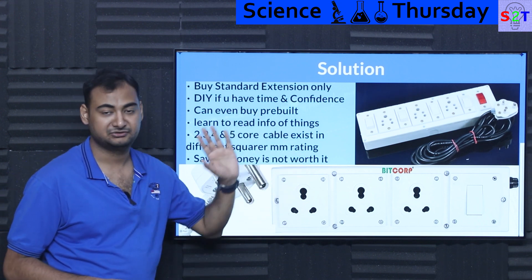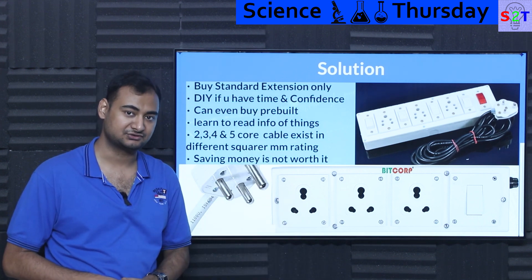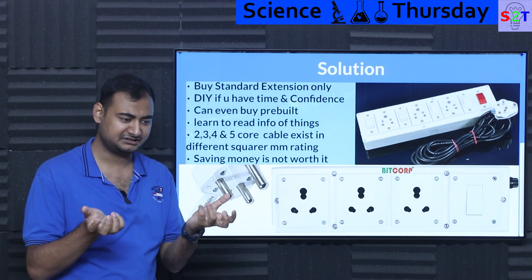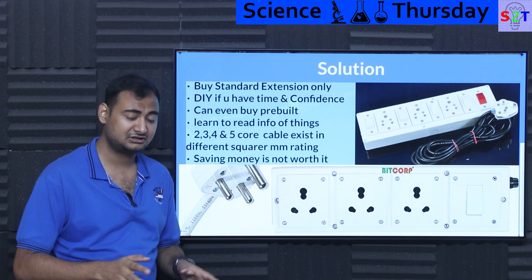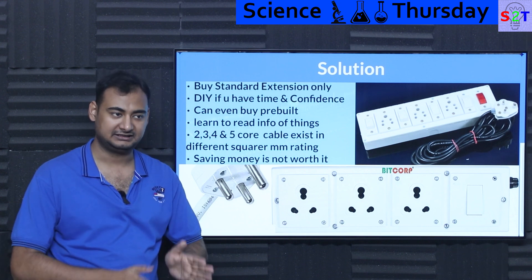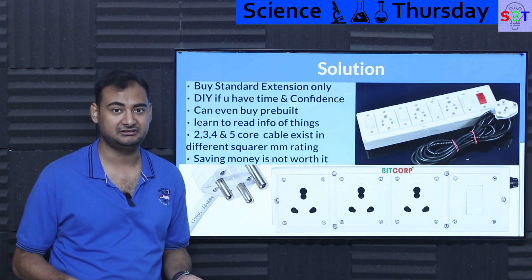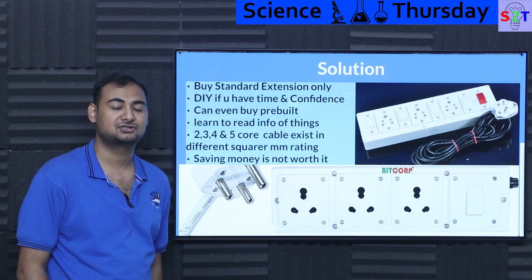It's not worth saving money on this kind of equipment. These are things you rely on without thinking. When you plug in a mobile charger you shouldn't have to worry about it setting your house on fire — but it can, if the plug is garbage. Even though when you open up any cheap unit it looks like you're being sold hot air, it's just flat-out not worth the risk. It's much cheaper in the long run to build something quality that lasts a long time versus buying something barely cheap that breaks easily and just becomes e-waste.